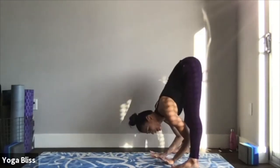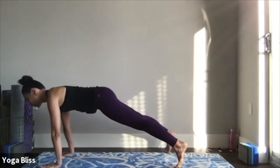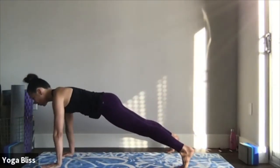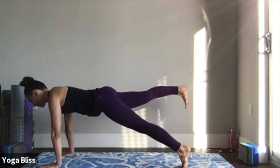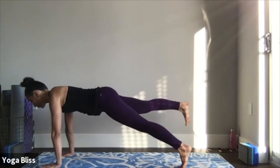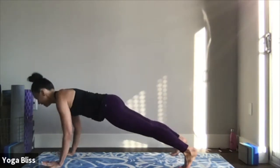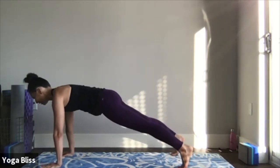Hands down, release. Walk it out to that wide leg plank. Pause there. One time, lift your right leg a foot or an inch, keeping your hips and your shoulders square to the floor. Exhale, right toes down.